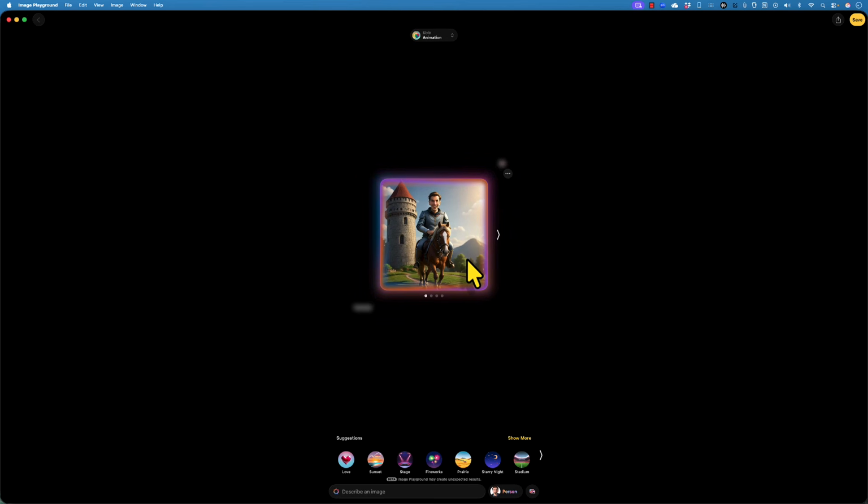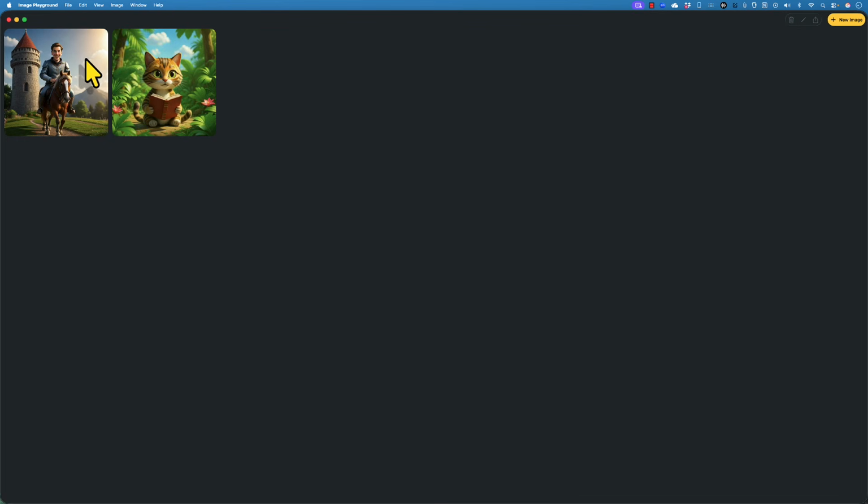Now let's say I'm happy with this image as it is. I could click here on these three dots and choose to save the image. I can also just click this checkbox here, and then I can click here to go back to my collection of AI images. I can share any of these by right-clicking on them and choosing share. There's various ways I could share this image, including just adding it to my photos on this computer.